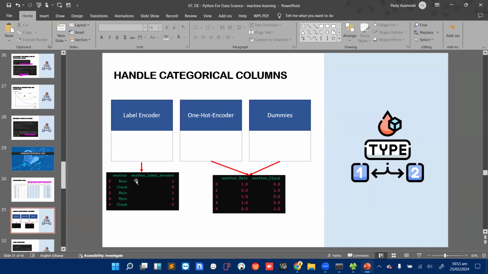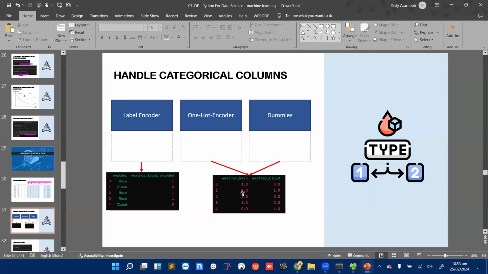It is going to create 2 different columns for each of the values. And instances where we have rain, it's going to put 1 there. And so therefore the value for the cloud is going to be 0. And instances where we have cloud, it's going to put 1 there and then put 0 in place of rain.